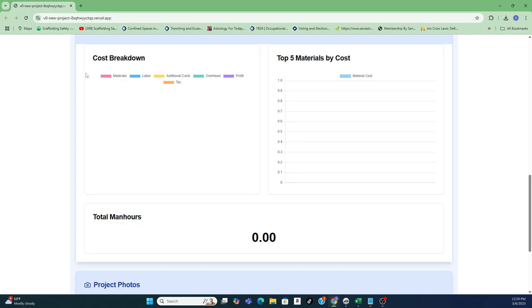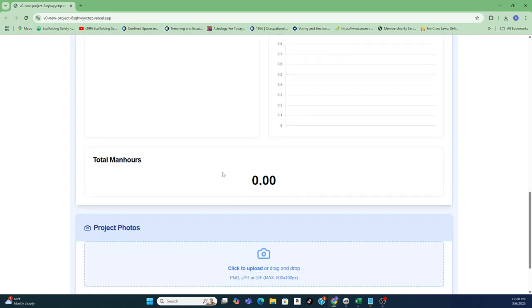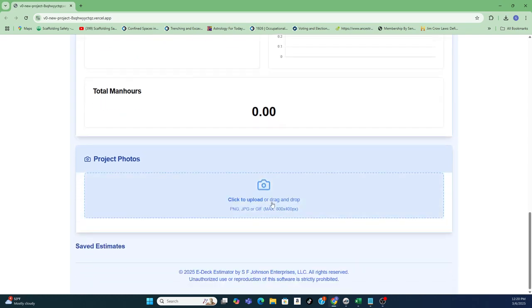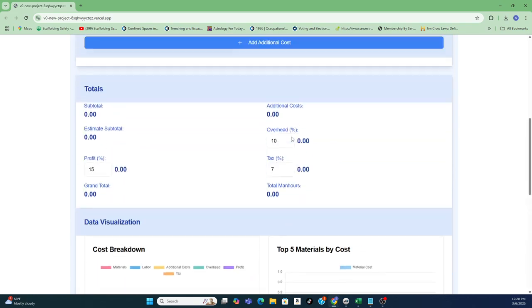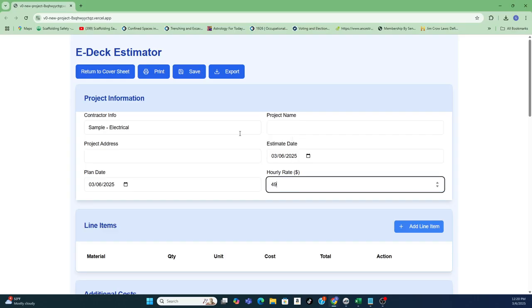The good part is it does a cost breakdown for you at the bottom and gives you your total man hours. You're also able to upload some photographs, if it's demo work or whatever, but we do have a man hour EDEC for demo too. That's where I've been for seven days, creating one of these for each of the trades. Right now, up and active, we have electrical, HVAC, demo, and paint. All of those are ready. I just haven't had an opportunity to present them to you yet. But we know that this will make your life easy.